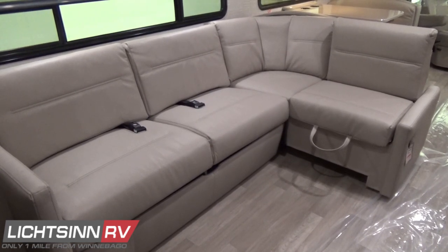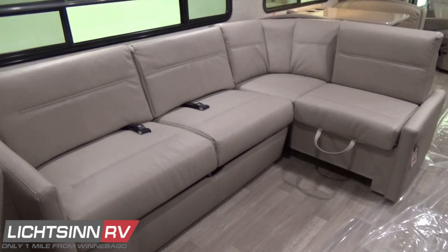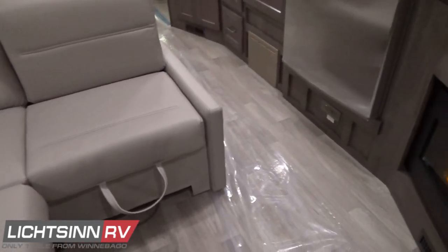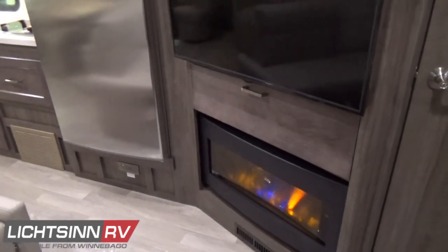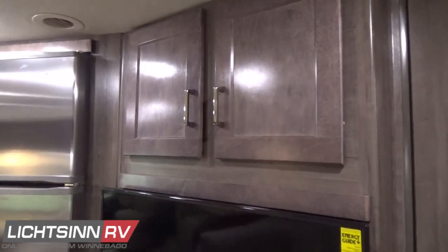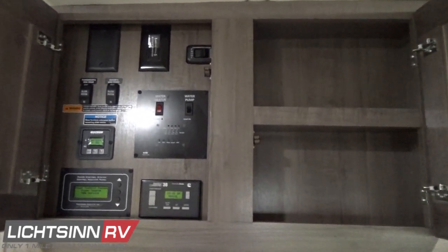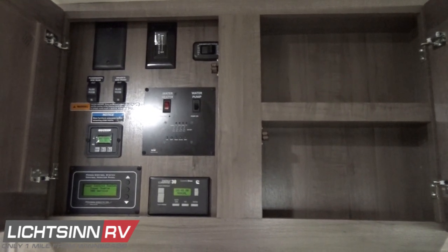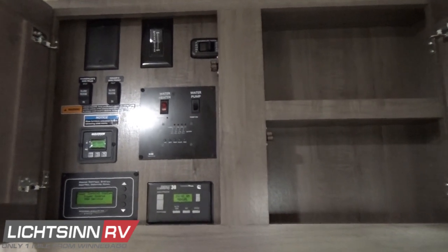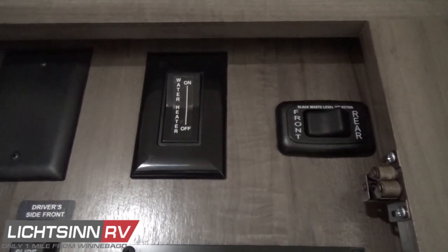Opposite the home-theater-style sectional sofa is the entertainment armoire with a 39-inch high-definition television and an electric fireplace that provides a tremendous amount of front living heat. You can see the forced-air cold-air intake for the furnace off to the left. Overhead there are controls for additional audio-video components. Conveniently tucked behind a cabinet is Winnebago's patented one-place panel with all gauges in one easy-access location, including controls for the dual front slide-outs, gas and electric water heater, and the TruLevel holding tank monitoring system with sonar ultrasonic sensors on the outsides of those one-piece Rotocast tanks — not drilled-through probes like other manufacturers that can leak, corrode, or provide false readings.